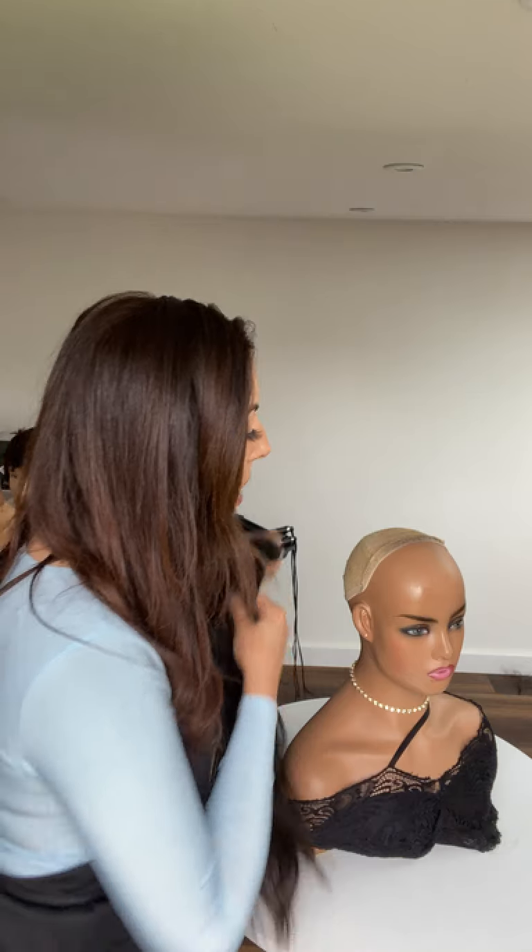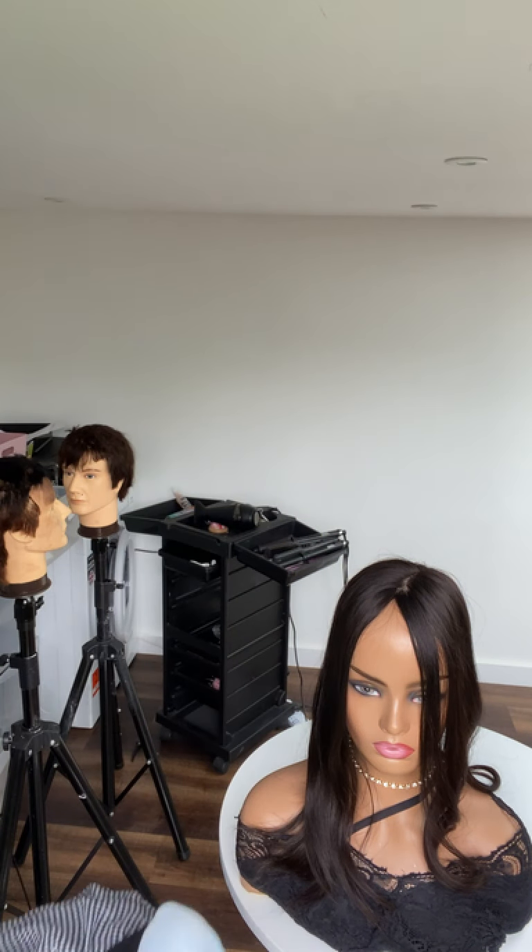Let's firstly show you on a bald mannequin so you can see how much extra hair you can get. This is the 18 to 19 inch length and the 85 gram, so fairly good coverage all the way around. Remember, a topper goes on the top of your own hair, so it's how much extra hair it's going to give you. Sorry — it's really windy here in the UK and I've got the door open for natural light.